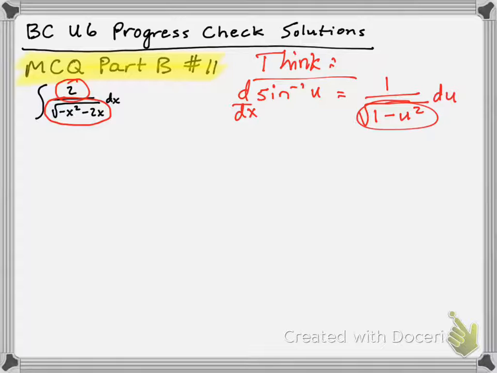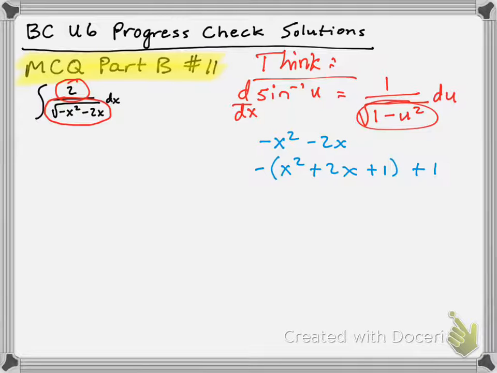So let's take that, let me find a different color here. Let's take our negative x squared minus 2x, and let's go ahead and factor out a minus sign, negative 1. So we have x squared plus 2x, and then we want to go ahead and complete the square. So if we add 1 to the inside, then we've ultimately subtracted 1, so we have to add 1 to the outside. This is the most difficult part of this problem here.